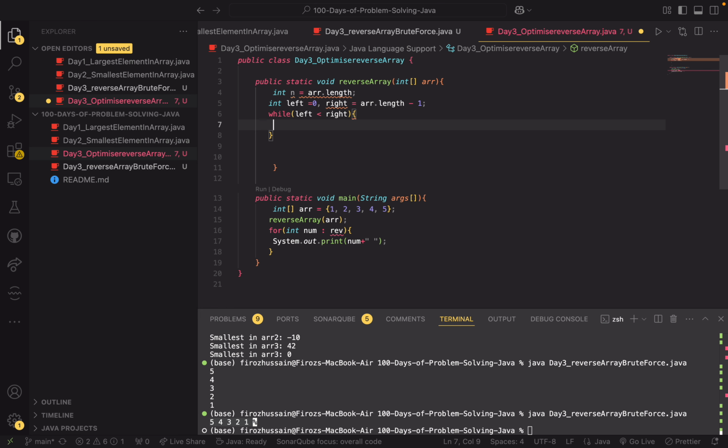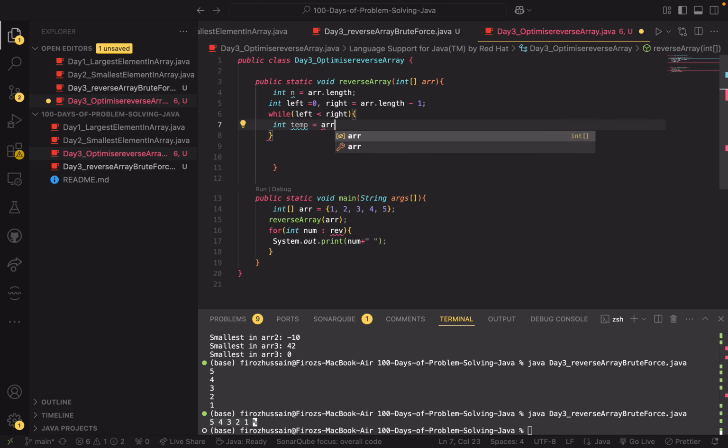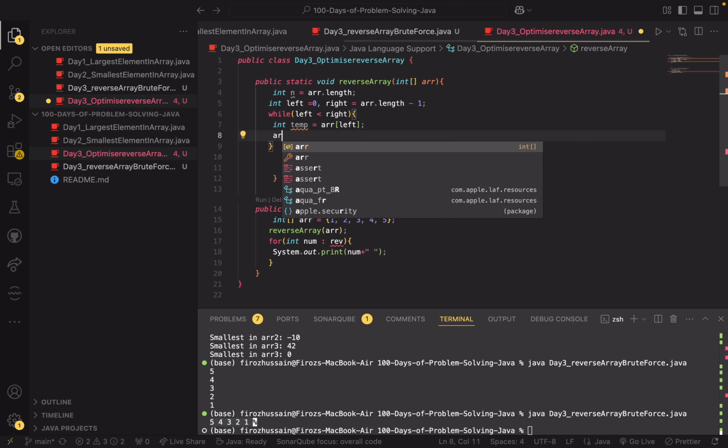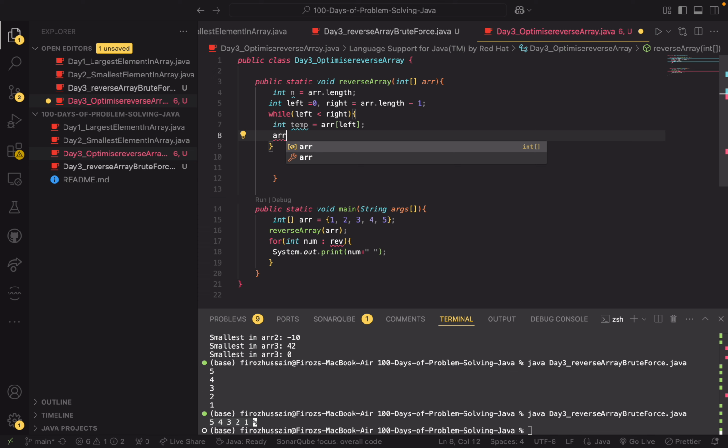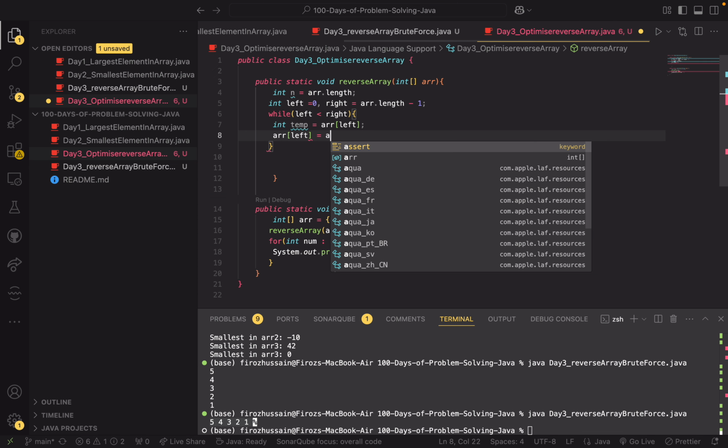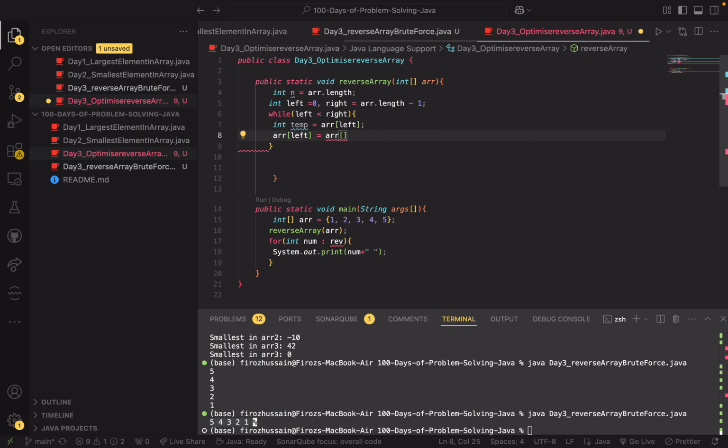We can use different ways of swapping, but here we are using the third variable approach, means we will take one variable temp. Inside that we will store our first element, arr of left. Then in arr of left we can store arr of right.